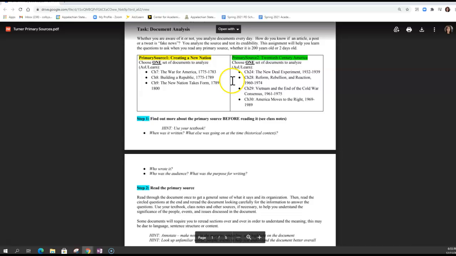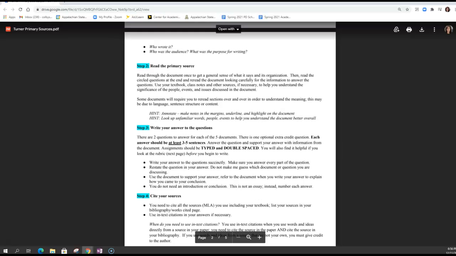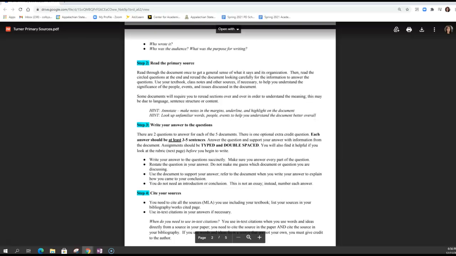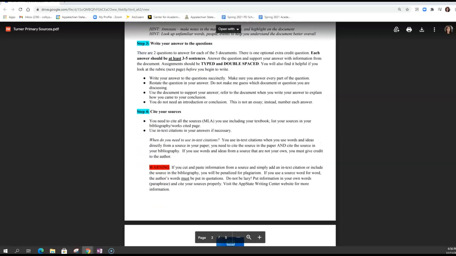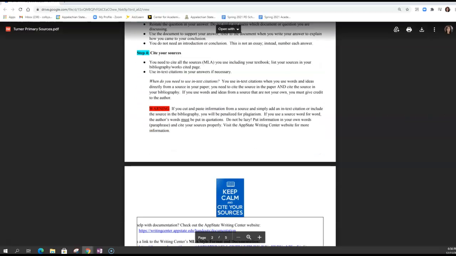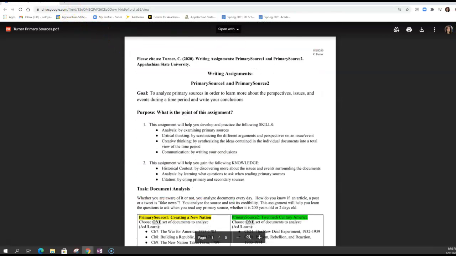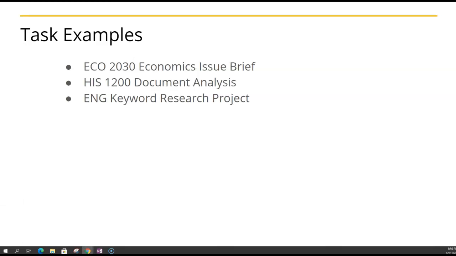You can see there are some sources that they have to actually access to be able to do this project. But then a real clear delineation of the steps involved. Find out more about the primary source. Read the primary source, and of course we need to be explicit about that. It seems like it's intuitive, but a lot of students come to higher ed without that preparation. Write your answer to some of your questions is step 3, and then cite your sources is step 4. This instructor also put in a little bit of a warning. Obviously, when you're using sources, you want to steer away from the plagiarism area. So that's a second example of a task that a fellow colleague has done.